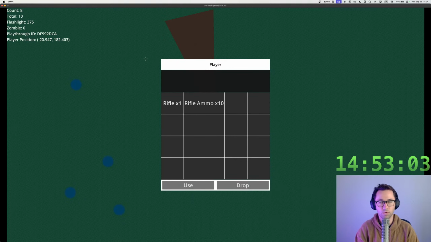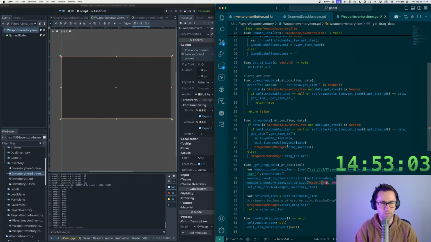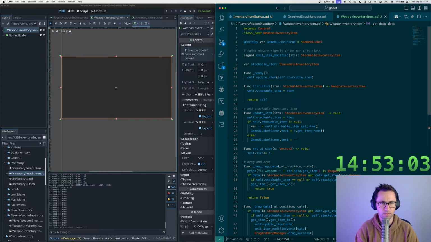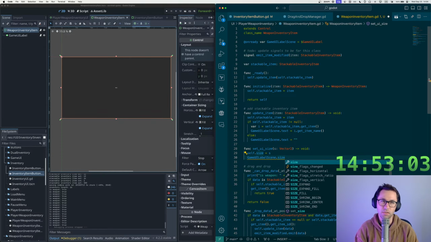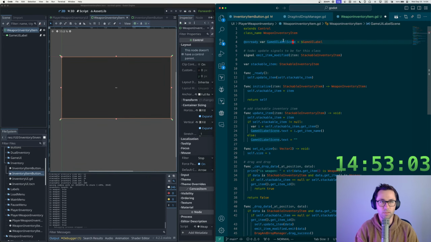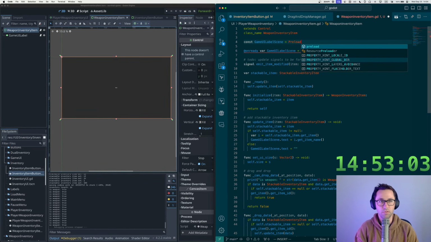Nope. It's probably because it's the label that's causing things to be extra large. So let's say also game UI label scene dot size. Well, actually, we might not be able to do that yet because this won't be in the scene tree, so it doesn't exist yet. So we need to update this. So game UI label scene equals preload game UI label scene.